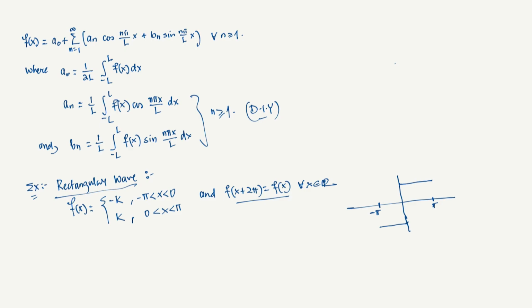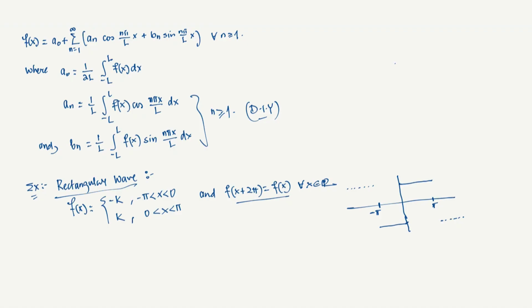Yes. And so you understand that it will go on doing this thing. So in the other part, it will do this and do this. Yes. So it will go on doing all these things. Okay. So this is a periodic function. See, you do realize that a periodic function doesn't have to be defined in all of R. It is defined only in some period, which in this case is given by minus pi and pi. And then you can just expand that whole thing, right?